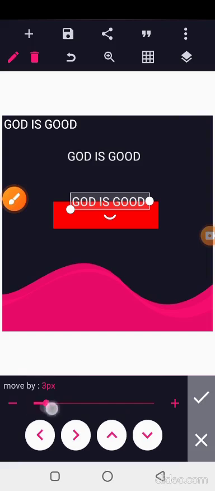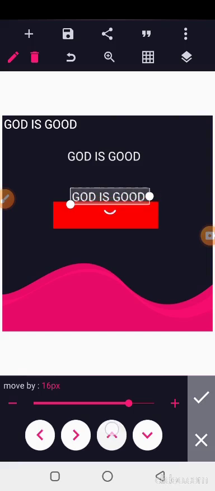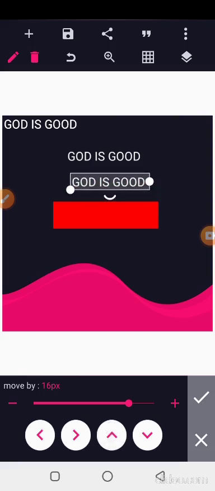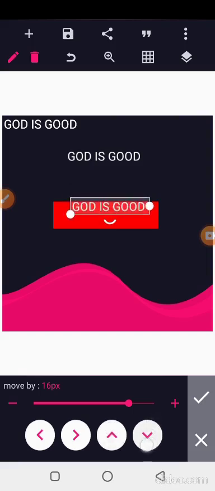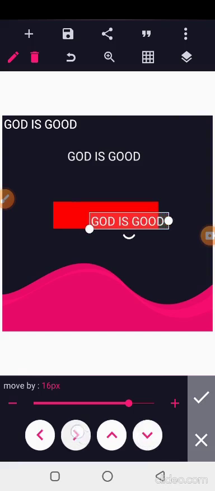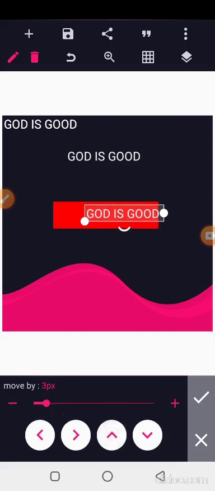With the help of this arrow that you can see here now, I will be able to take this thing to the front, upward. I will be able to take it downwards. I can also take it to the left. I can also take it to the right. I can also increase the speed of this. I can increase the speed, I can decrease the speed, to move it. You can decrease it to something like this, it will be moving small small. Okay, so that is how you can use the position icon.